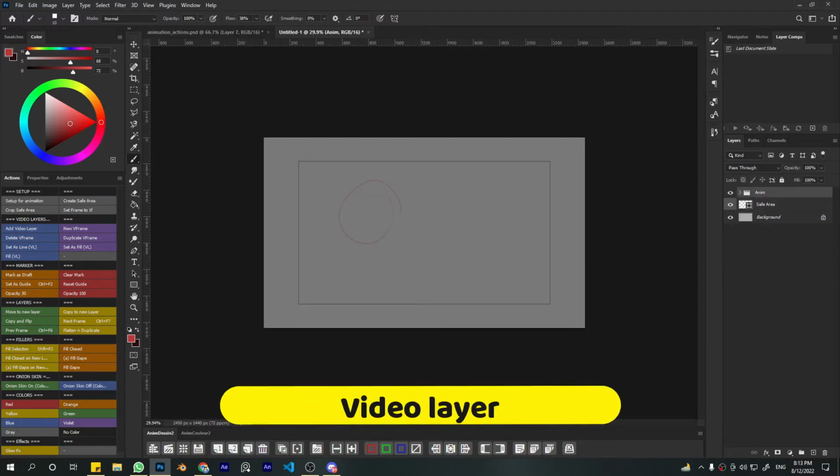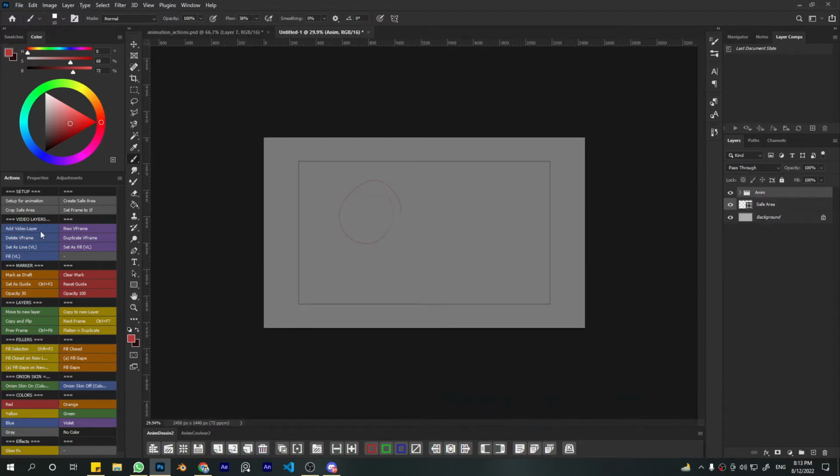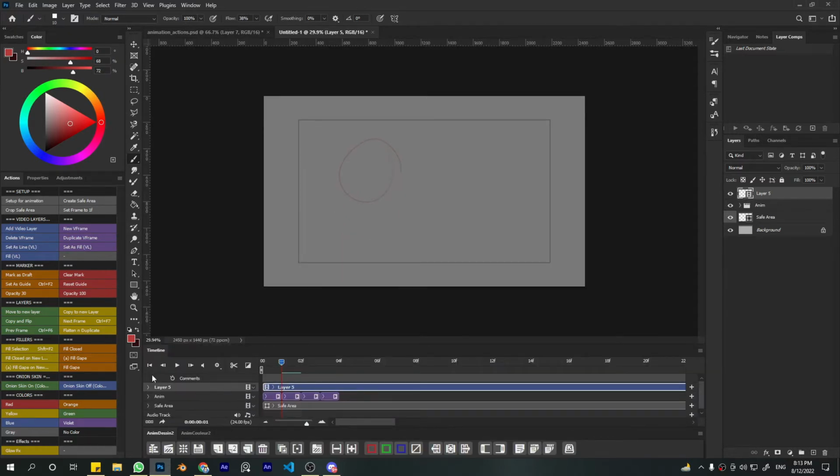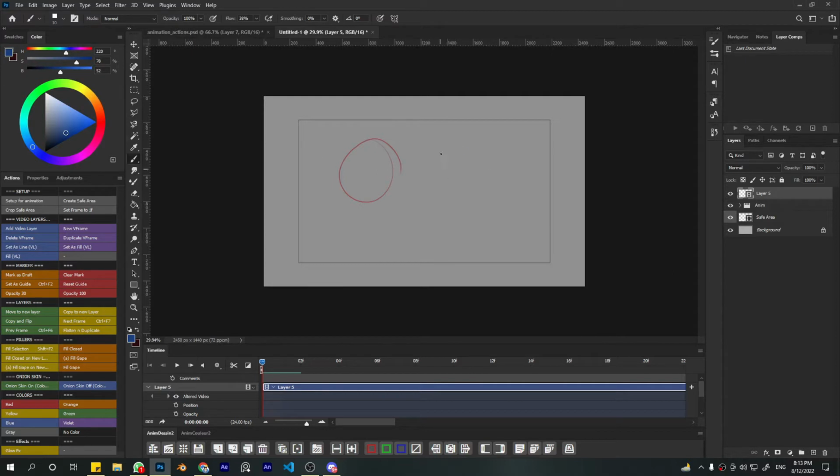Let's get to the next category, which is video layers. First of all, frames are just simple and don't need any explanation if you know about video layers. This just adds a video layer. If you show the timeline and add a new one, if you don't know about the video layer, it is just a simple layer with multiple frames in it. So you can do it like this. For video layer, let's make this blue, and see this is the single frame for video layer, and see this and see this. So it is like that.